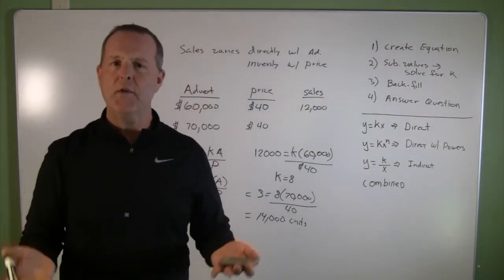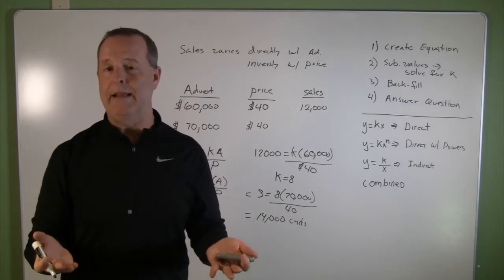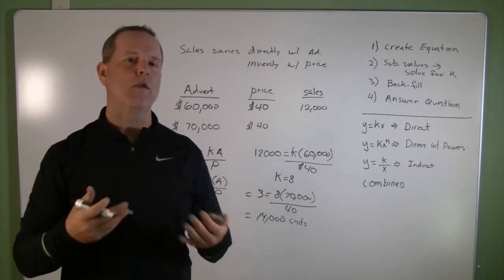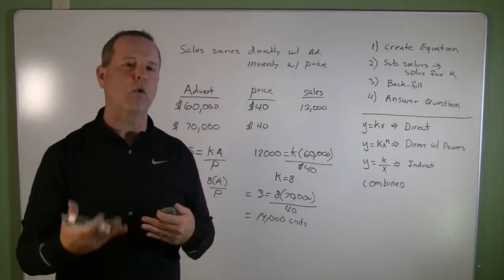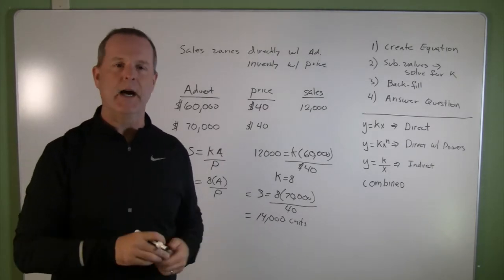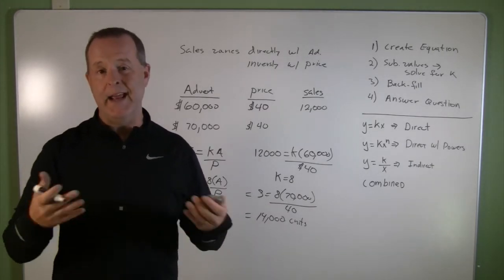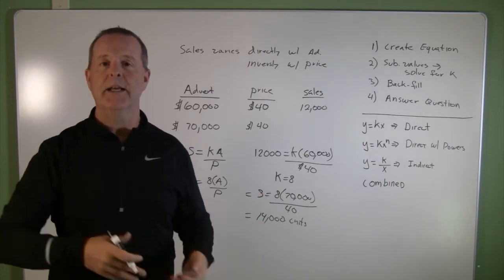So I know this is a little simplistic, but it's getting us to a little bit more of real life, of the things that we observe out in the world that we interact with. And one way to help make comparisons, to make forecasts, is through this idea of variation, direct variation, combined variation, and so forth. And it's a very powerful tool that we need to be able to understand and utilize.